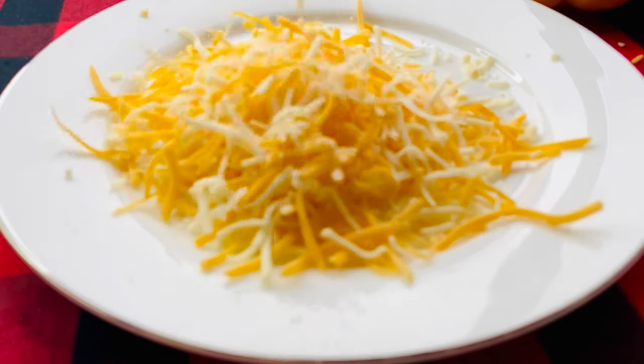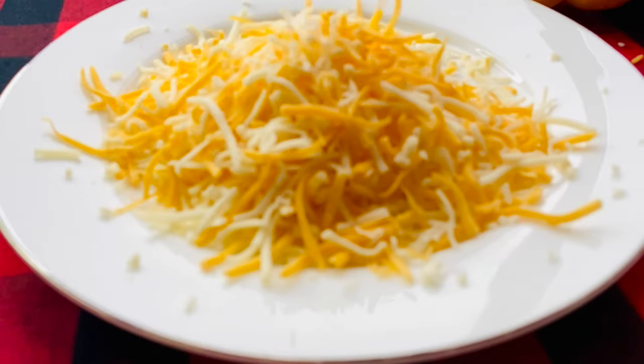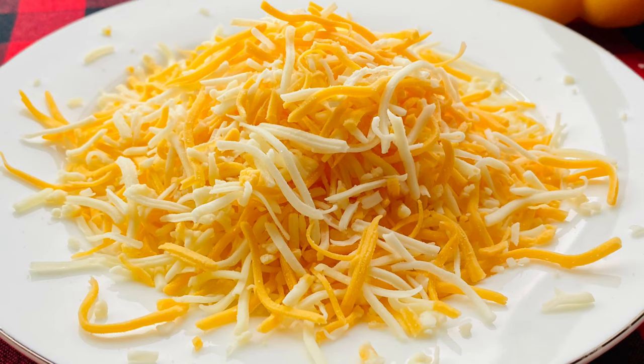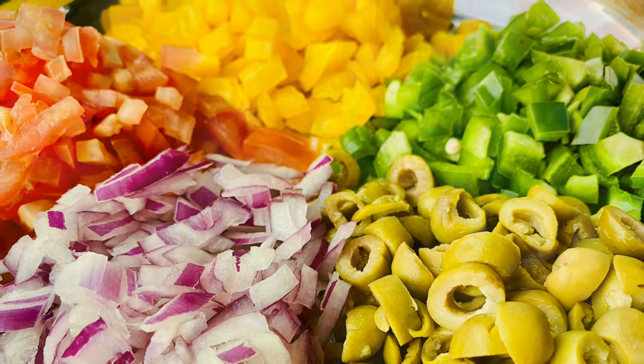For this recipe over here, we are going to use equal amounts of cheddar cheese and mozzarella cheese. You can grate the cheese and keep it aside. For the toppings, you can pick all the vegetables that you would like to add upon, and just make sure to cut them all in equal size.